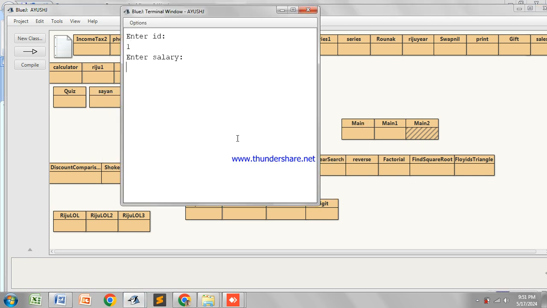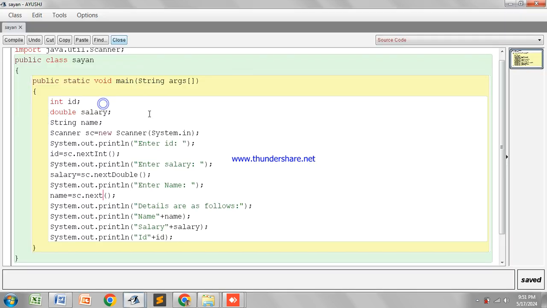Enter ID as 1, salary, enter name, yes, name Sayan, salary 45,000, ID 1. Okay, so those are the data types and variables we have used in this program. So how to take several types of data types?